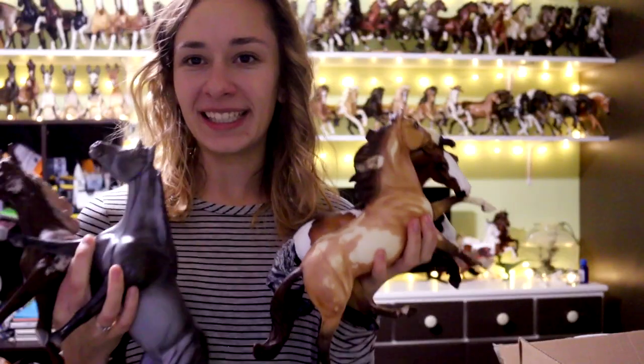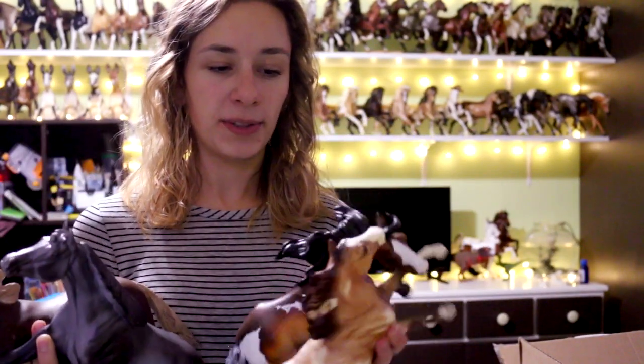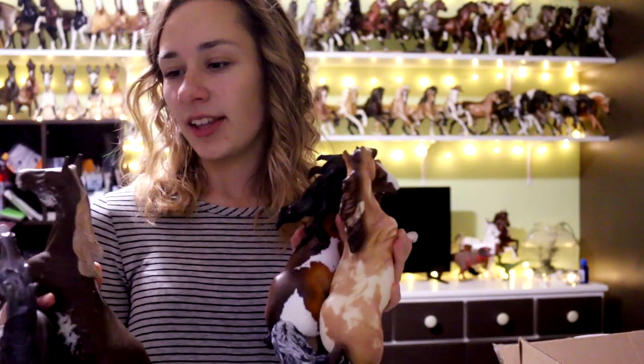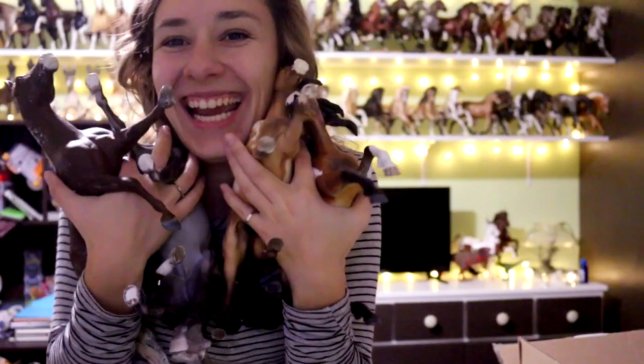So these are the four bodies that I have. I'm excited because some of these molds are like my favorite molds. And I'm finding that it's more fun to work on actually decent molds, so that adding the sculpture and whatnot is a lot easier. There's lots of body work to be done. Yay!